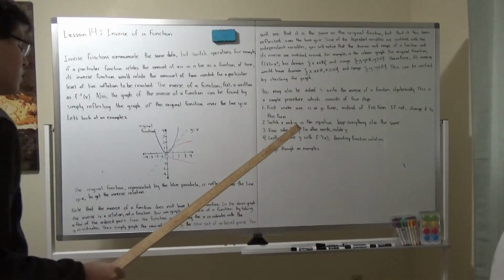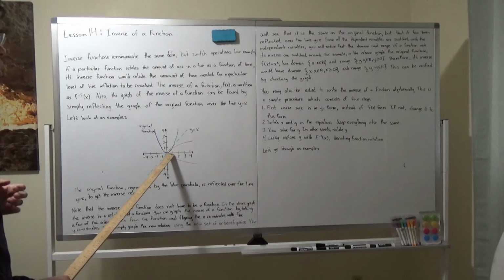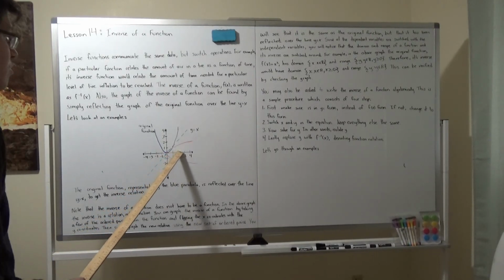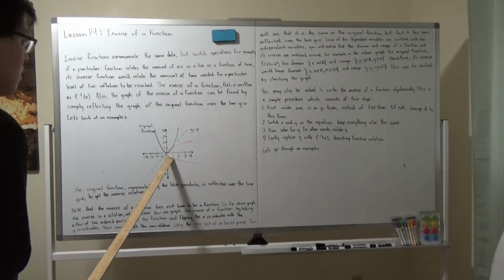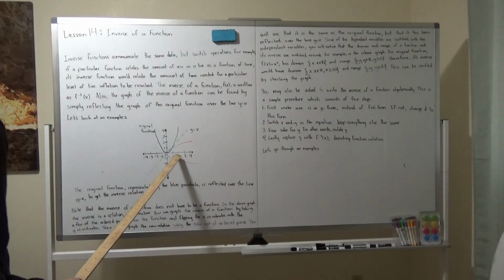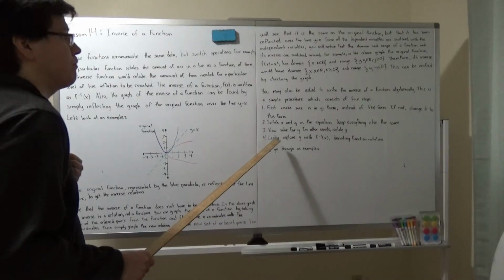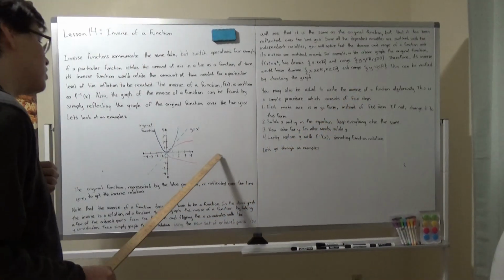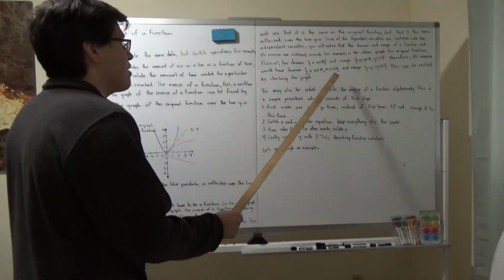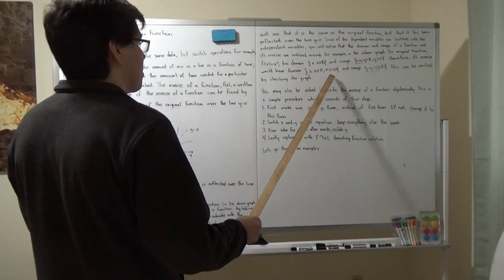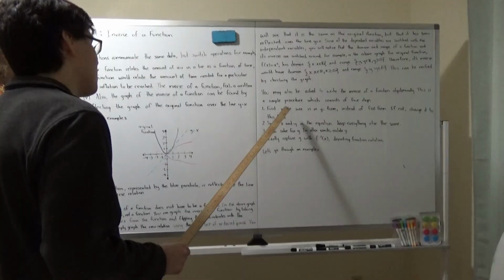So we see here that the domain of the relation is x belongs to all real numbers, but x is greater than or equal to 0, because the minimum x value is 0. And range is y belongs to all real numbers because the relation goes up and down in both directions infinitely. This can be verified by checking the graph.